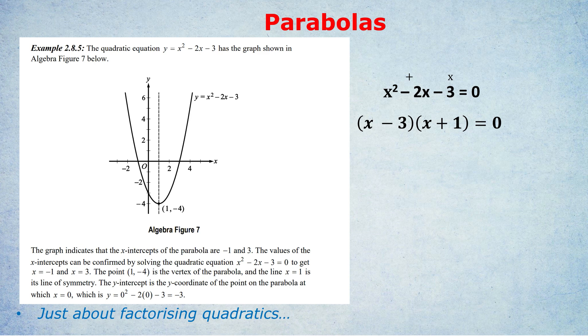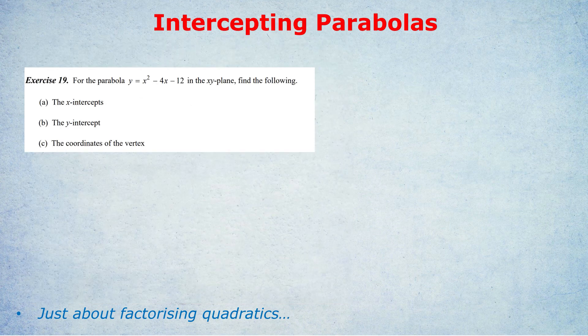That is the main secret of the video. How do you find the vertex of a parabola? You put it equal to 0, you factorize it, you find the two solutions which are the two x-intercepts, you find the average of those two solutions — that gives you the x-coordinate of the vertex — and then you put that x-coordinate back into the equation to find the y-coordinate of the vertex. Let's do that with a real ETS example. For this parabola, find the x-intercepts, the y-intercepts, and the coordinate of the vertex. I want to see if you can pause the video and work each of these out based on the tips I've already given you.